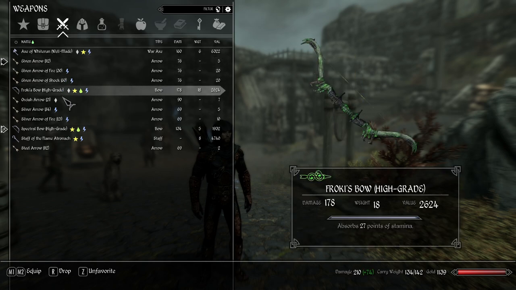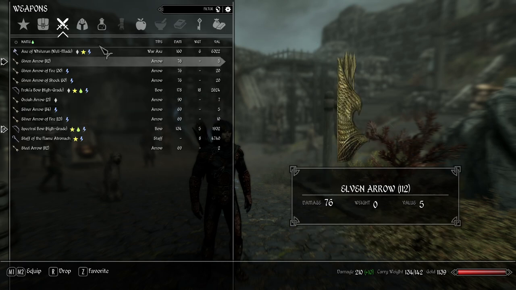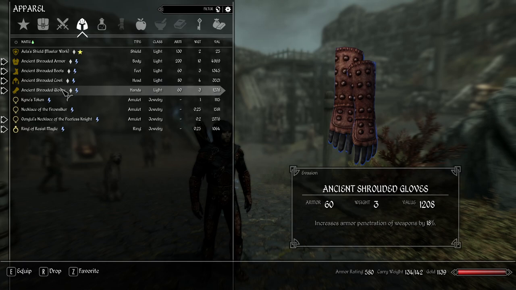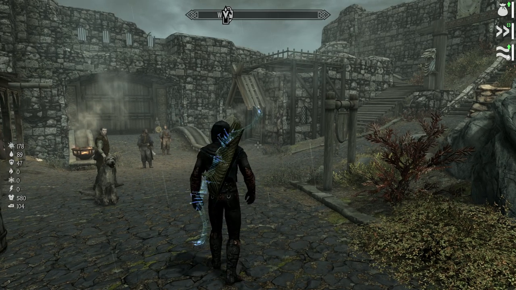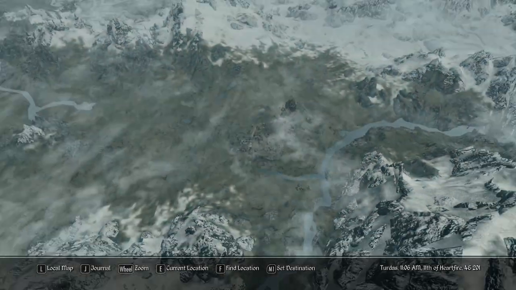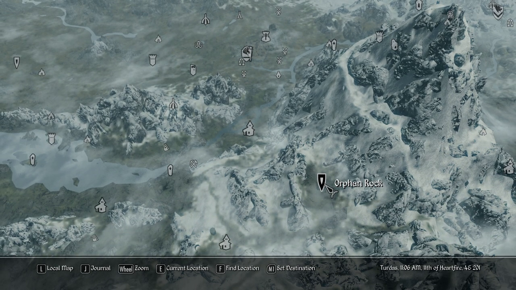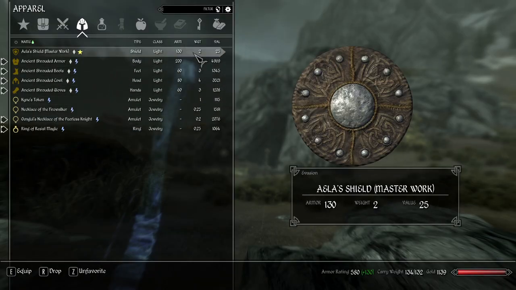We fully loaded Froki's bow and the spectral bow also, as you can see, upgraded them, since we can now smith them. Couldn't yet smith the ancient shroud armor, but that's okay. We are still rocking around 600 armor class, which is more than fine. So off we go. We're going to retrieve Nettlebane. See you right there. All right, small plan change.